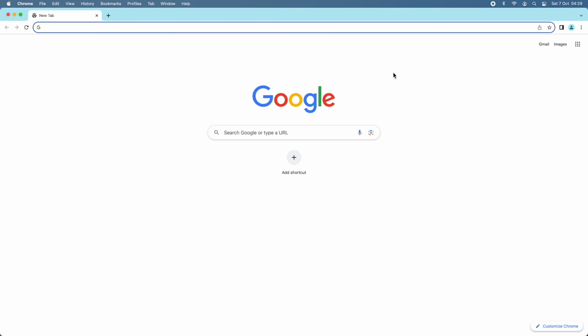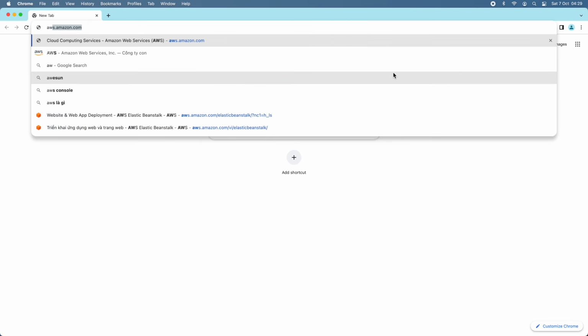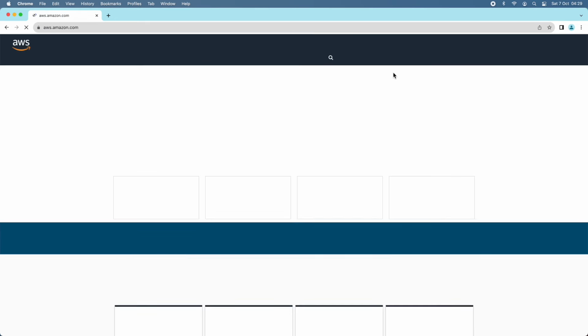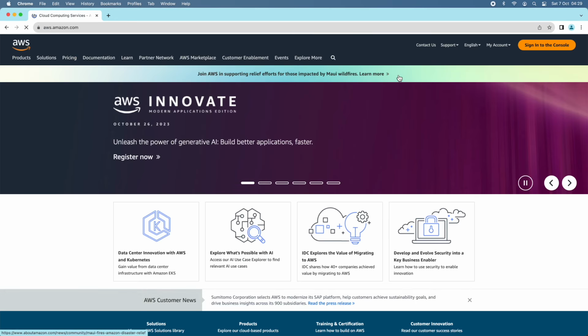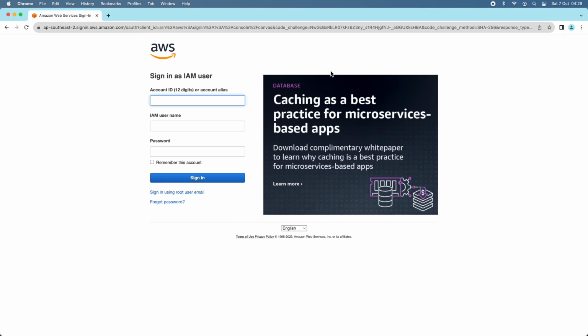Now let's sign into the AWS Management Web Console. So in the web browser, head over to aws.amazon.com and click the sign in to the console button here. And enter your account ID and an IAM username that has administrative access, and password.